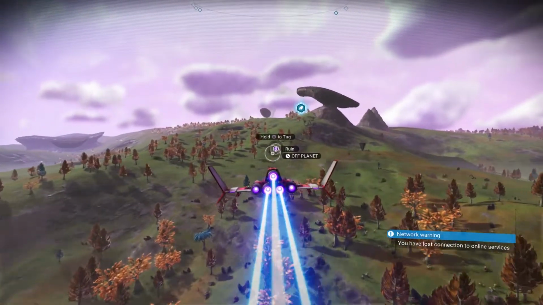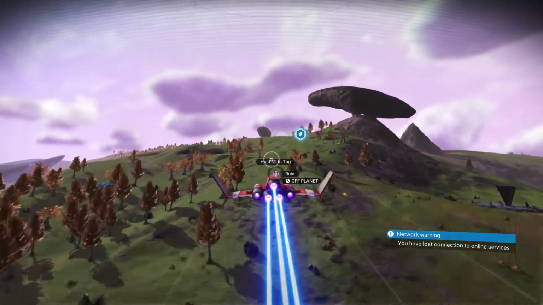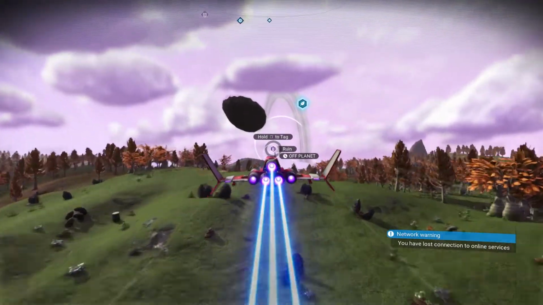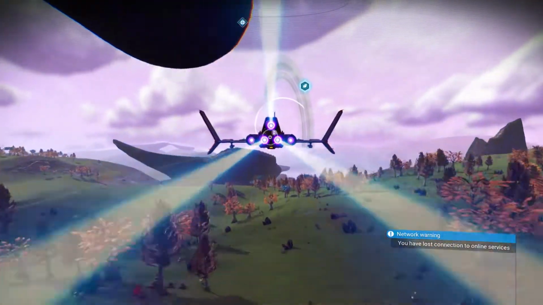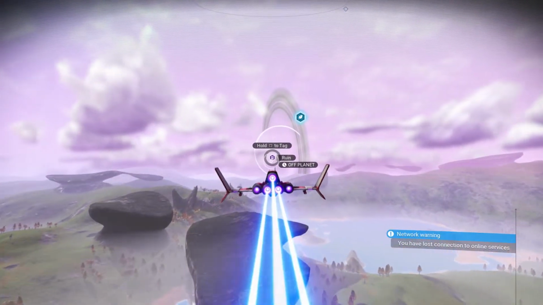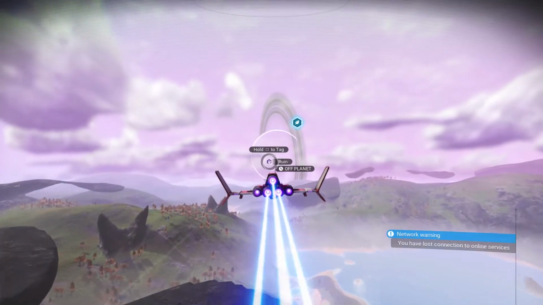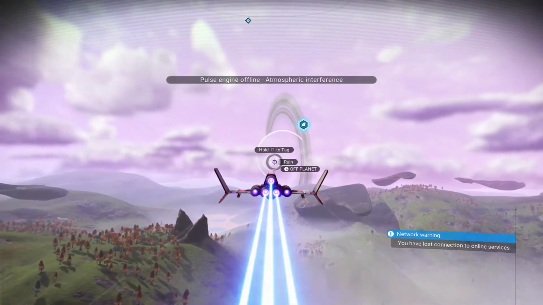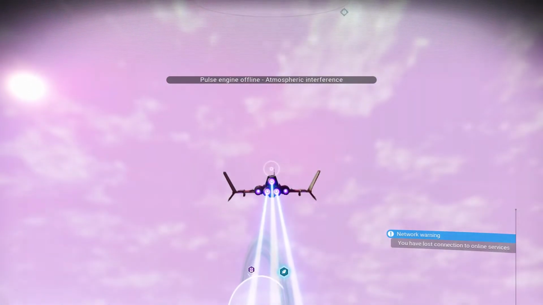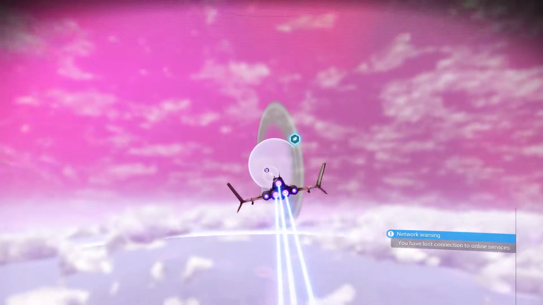Now before we leave this system, we have to check out one more thing. I actually got directions for this while I was talking to the Viking on the space station. But we have to go and check out this ruin. If I get lucky enough, this might be another way that we can make a little bit of extra money. So I'm gonna hop over to this ruin and let's see if it's the type that will let us make a little bit of money.